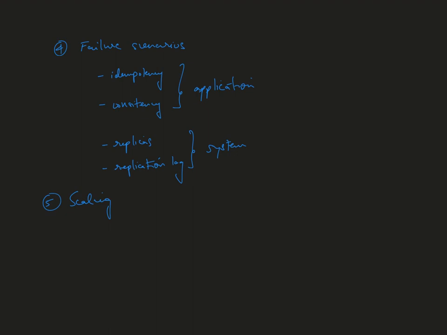So unfair, skewed partitions can result in hotspots. For example, partitions with disproportionately high load. And you typically have two partitioning strategies. You can partition by key range. For example, for user IDs, users from user IDs 1 to 1000 will go to one partition, from 1001 to 2000 will go to the second partition, and so on and so forth. Or you can also partition based on the hash of the key.